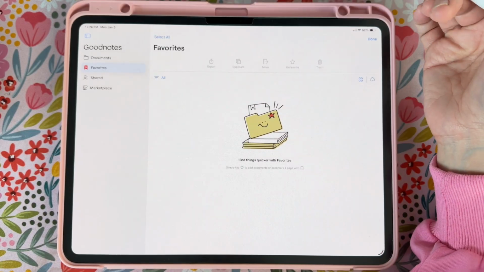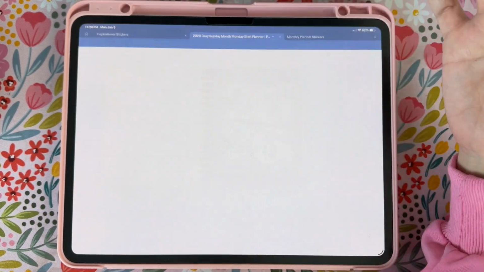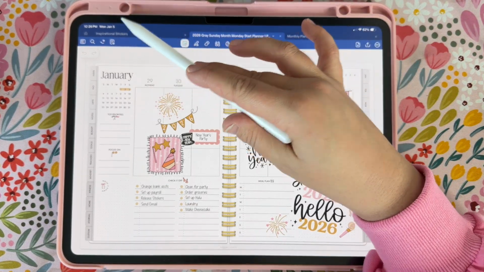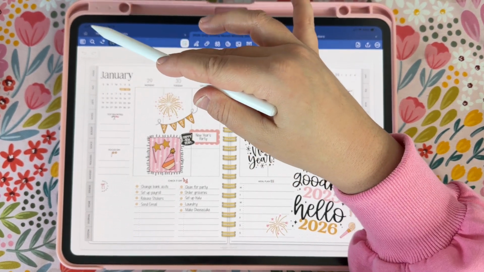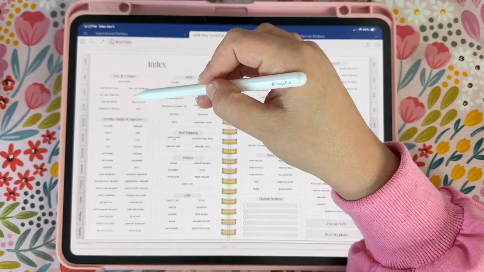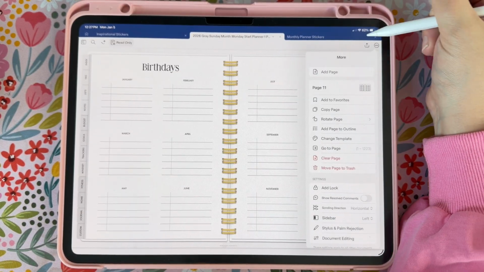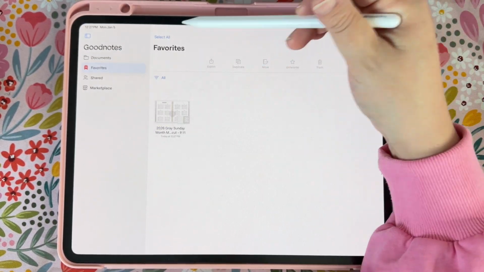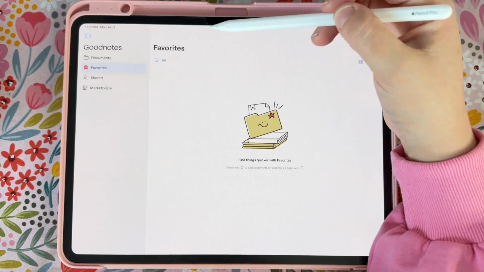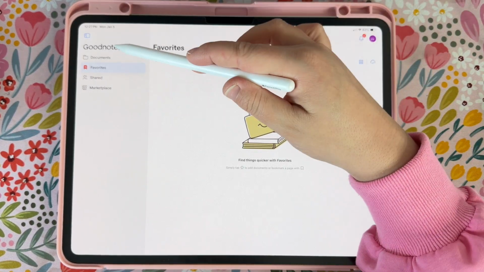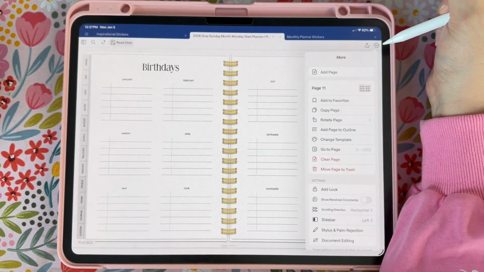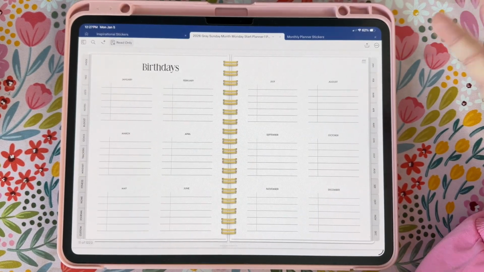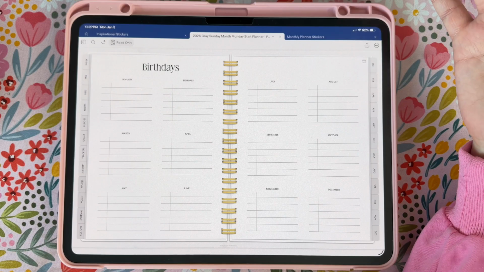You also have your favorites tab over here. So if you have something favorited, let's say that you have a page in your planner that you come back to often. Maybe you want to be able to quickly see the birthdays that you have within your planner. So if you wanted to go to birthdays and quickly see this, you could add it to your favorites, and then it would be right here under your favorite tabs, and you could open that up and click right on it, and it would take you right to that page. Whoops, I accidentally just deleted it, but let me show you one more time. Click add to favorites, go back home, go to favorites, click that, and it would open right up to that page. So that's how you can favorite things that you have imported into Goodnotes.